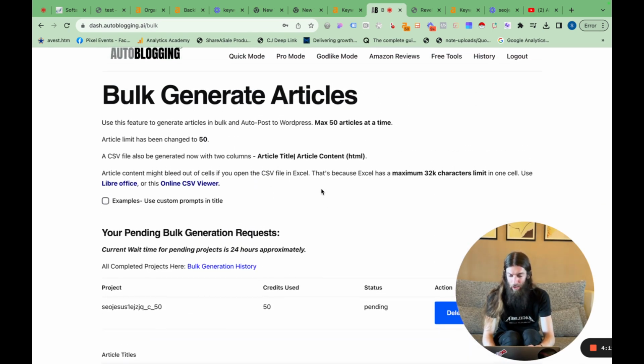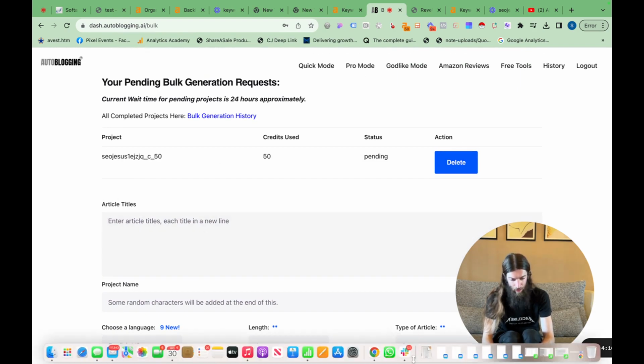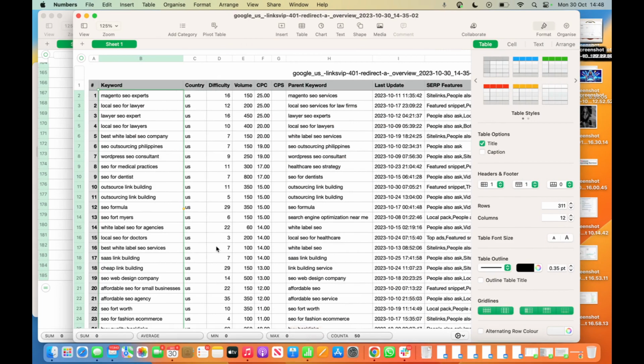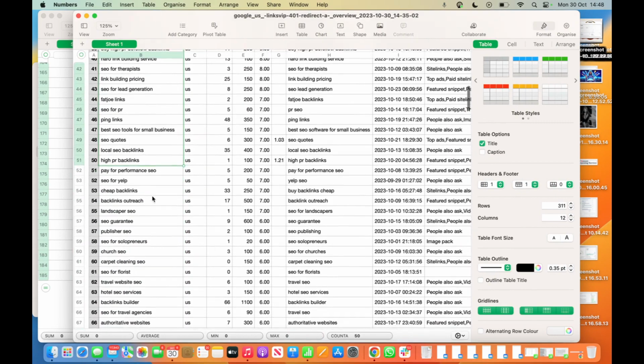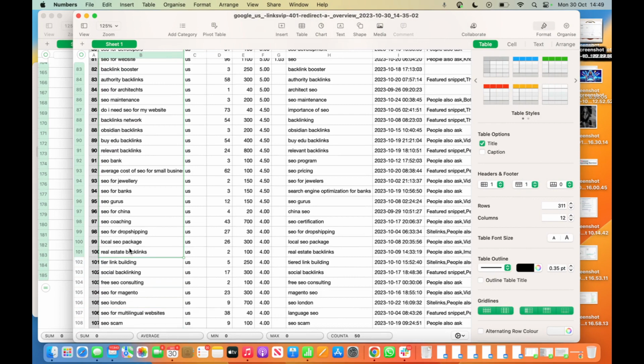But now I'm hoping I should be able to actually queue up multiple projects and therefore get through everything. So I'm going to go back to my spreadsheet and take the next 50. So we go up to 99.